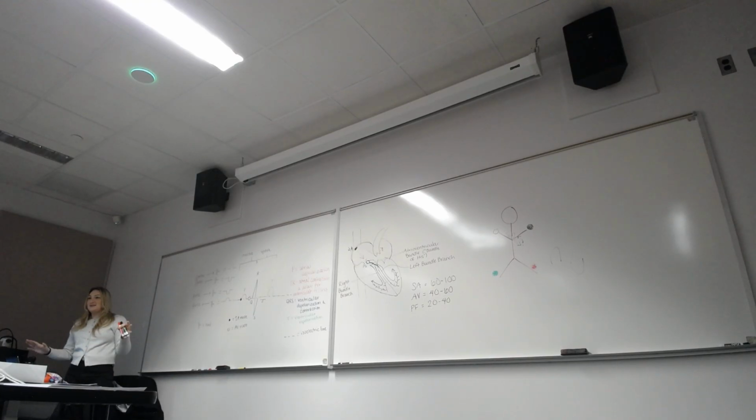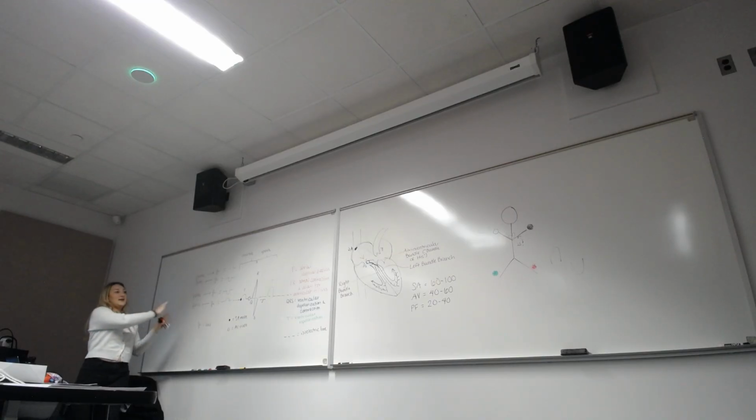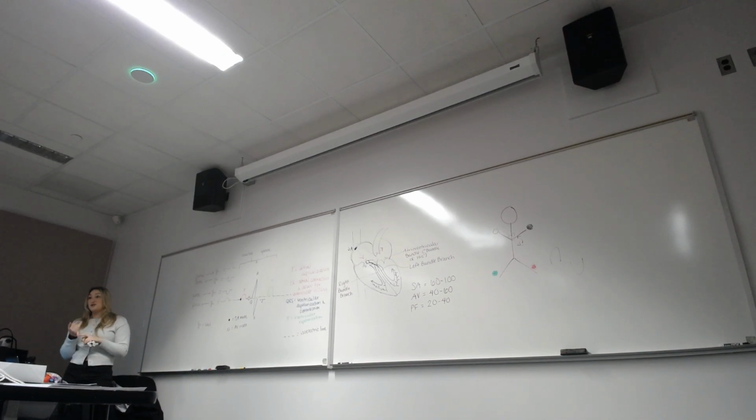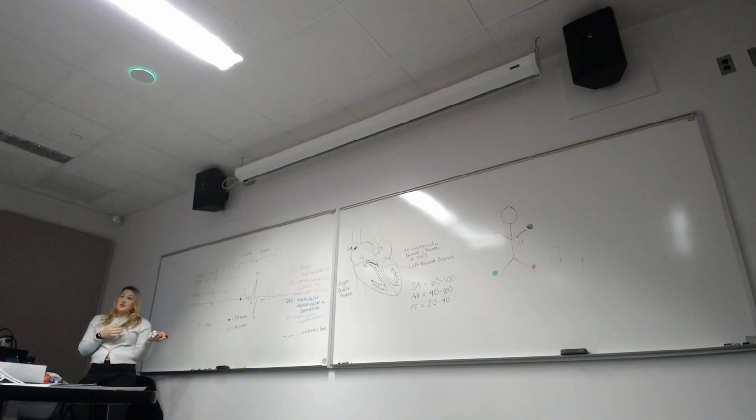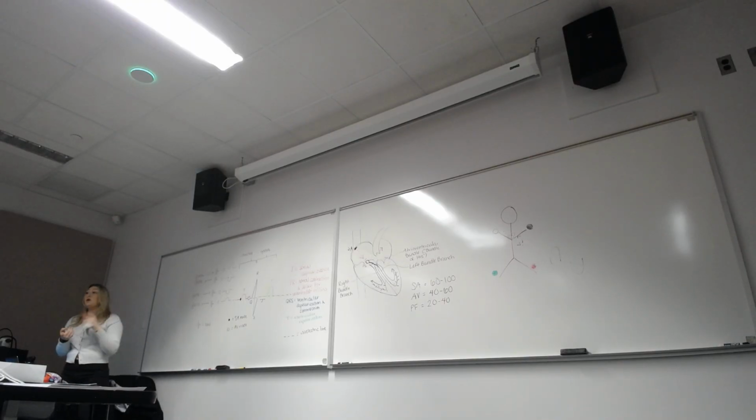So, what's the purpose of this? Like, why do we care about the squiggles at all? We care to see what the electrical picture of the heart is. We care to see what the heart is doing electrically. We can identify the heart rate through this, also the rhythm through this. We can also see if there's any prior damage to myocardial cells on an EKG. We can also see if there's any current ischemia going on. We can see if any of the pathways are messed up.